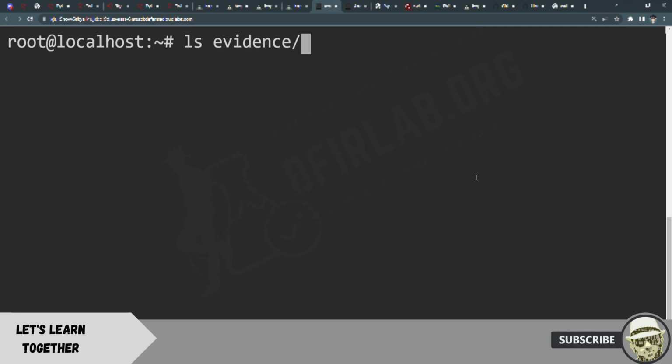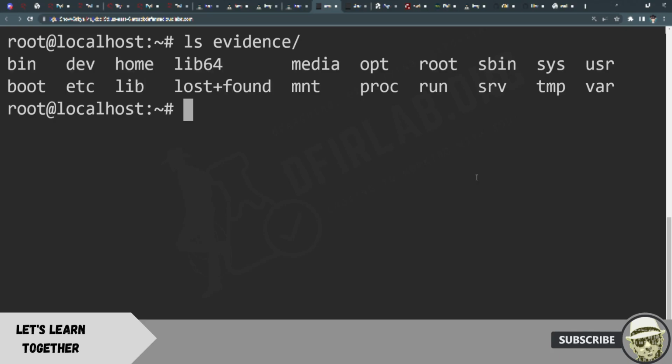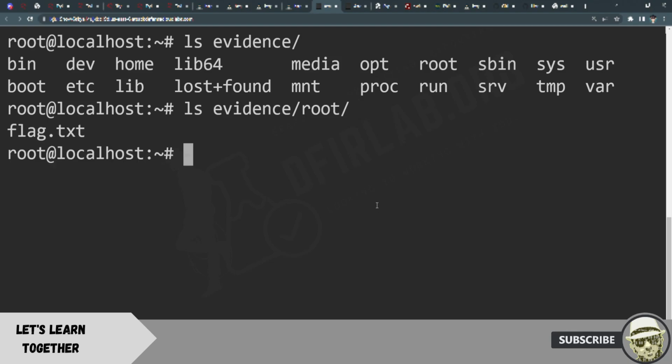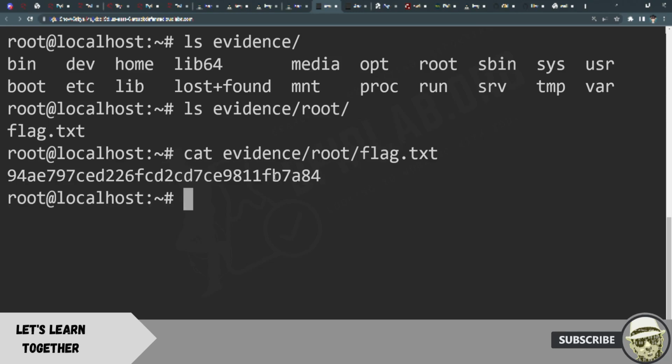And now we can see what we have in here, and in evidence root, we have flag. And we got a flag.